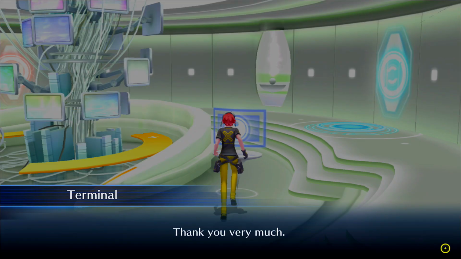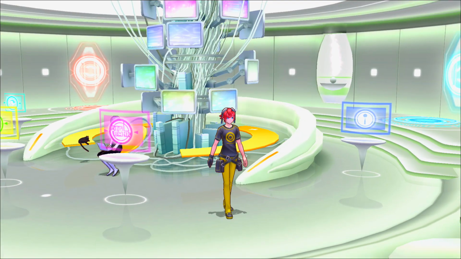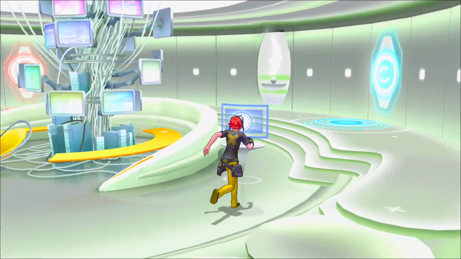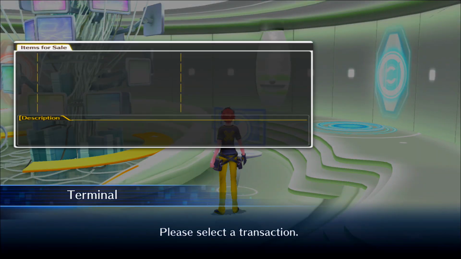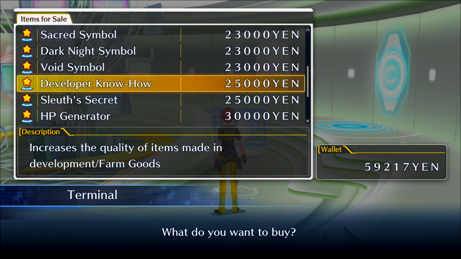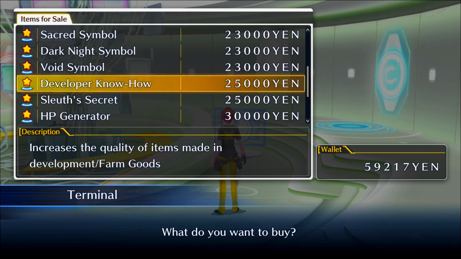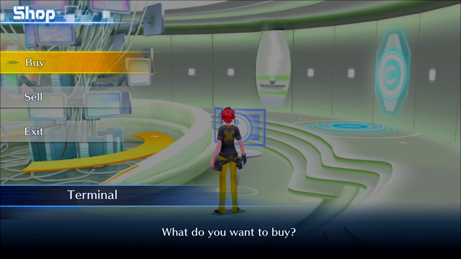but I'm not sure if there's a certain part in the store you have to clear to unlock them, or if they're just unlocked at the beginning. I didn't bother taking note of that, but they're pretty pricey. The store is right here, and they're pretty pricey, as you just saw. They're about 25k a piece, so you'll be spending 50k for both of these, and they're really great for development. But honestly, unless you know what you're doing, development isn't really ideal early on.